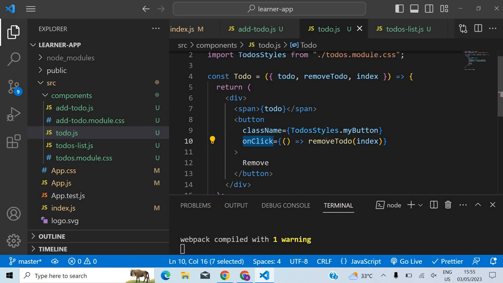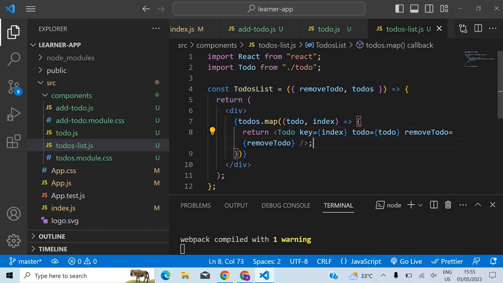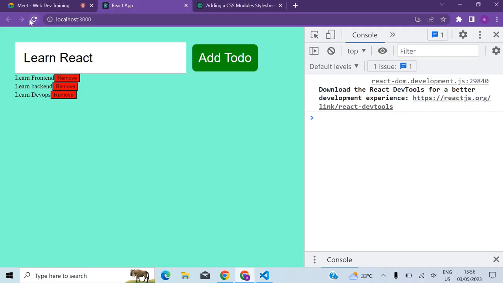When you click on this, you are calling the function removeTodo with the index. The todos.map returns Todo, key is going to be index, removeTodo. Why is this not working?